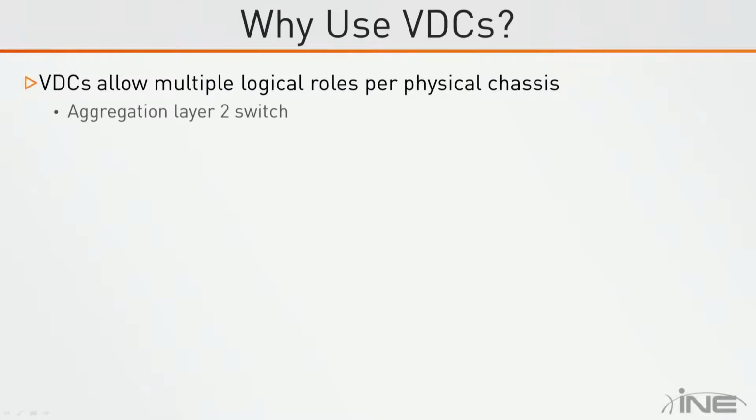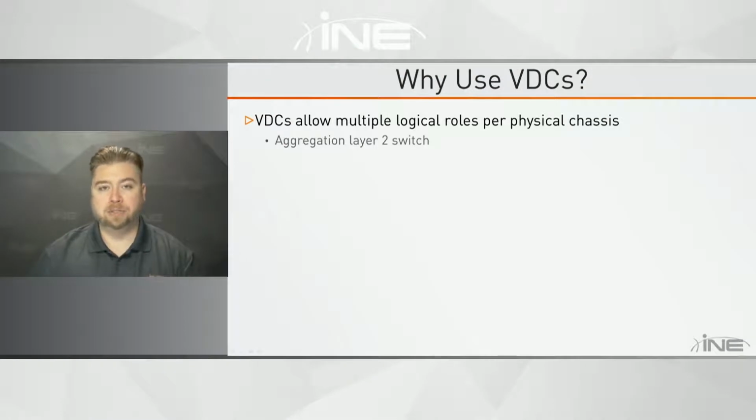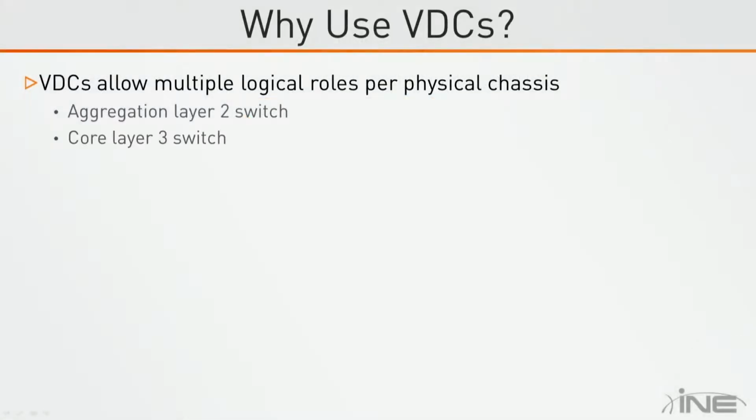So you could be using, let's say, a Nexus 7718 that has 16 potential line cards, so lots of port density, where you may want to use this for your layer 2 Ethernet aggregation, and maybe you want to also use it for your core layer 3 routing, and you don't want that to be managed by the same team of admins. Okay, maybe you have a WAN admin team that's in charge of the routing topology, and you have a LAN admin team that's in charge of your Ethernet switching. You could put them in two different contexts, and then you would have separate user databases, separate management in order to access the box.